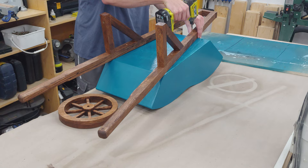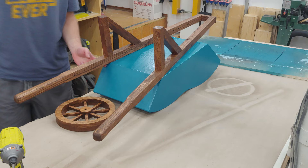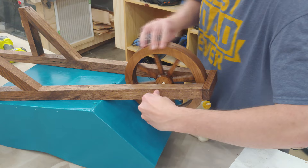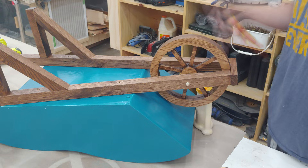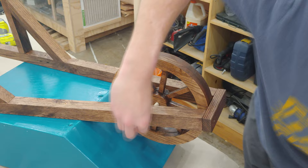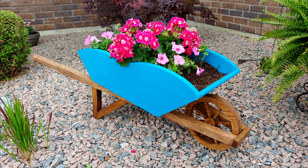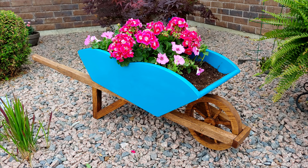To begin final assembly I removed the paint standoffs as they occupy the same holes as the handles. I drive in the two 2 inch front screws but quickly realized that the two back holes were no longer accessible because of the legs. So I drilled two new holes on an angle into the side uprights of the barrel and drove in two 3 inch screws instead. I added some glue to the far hole and pushed in a 3/8 inch dowel for the wheel axle. This wheel is not meant to spin as after all this is a planter box, so the tight fit really isn't an issue. The last thing to do is add a little touch-up stain on the axle and this project is complete. Booyah!